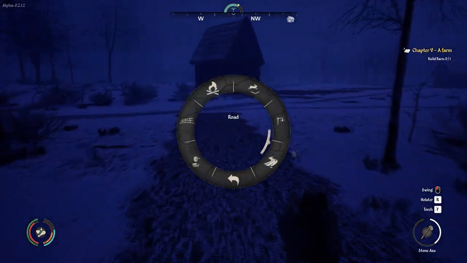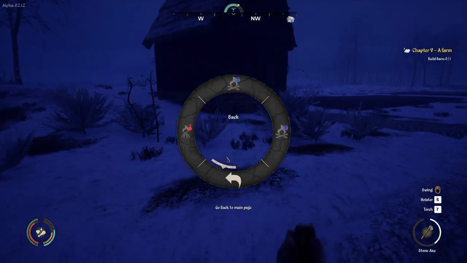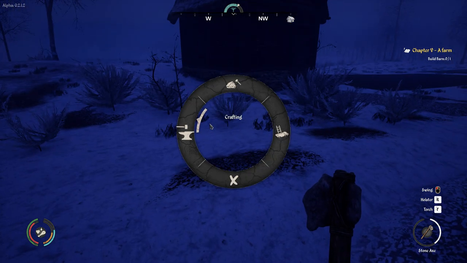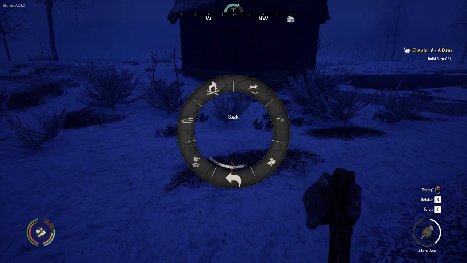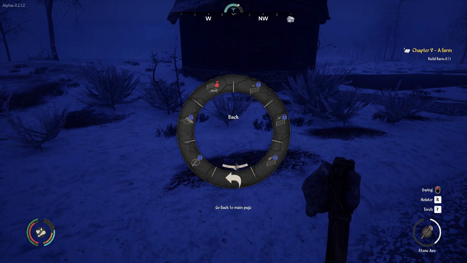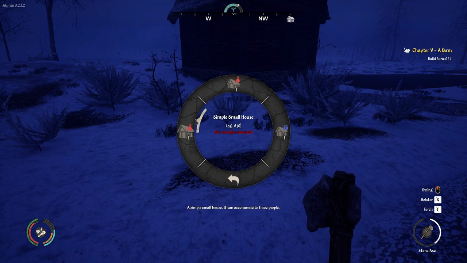Okay, cancel the construction. What else could we try to do? Anything else new? Lands? No. Traps? No. This? No. Fences? No. No, I already got the roads, thank you. Crafting is the same. Furniture. And some of this we could try to add. But I don't think they added any other stuff, potentially.